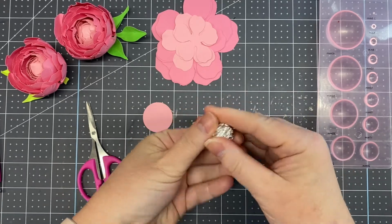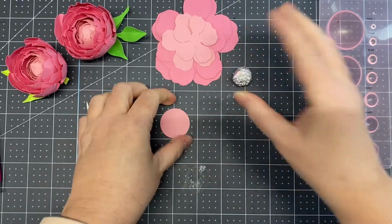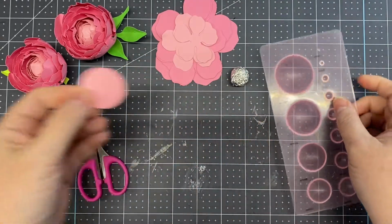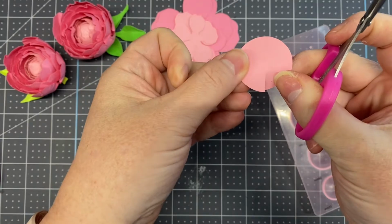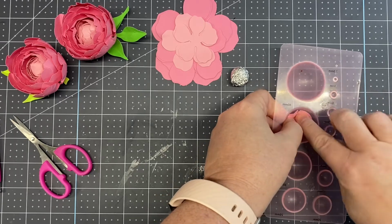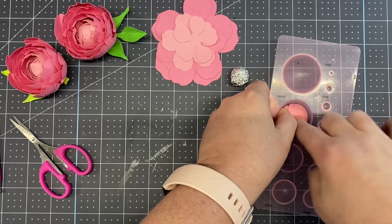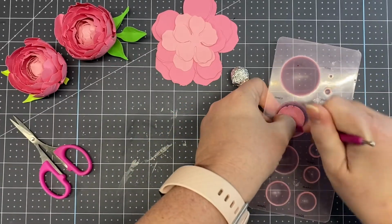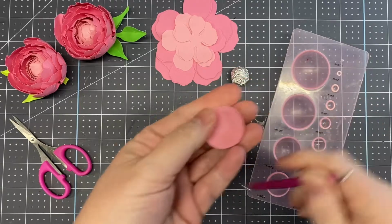Okay, so you're just going to shape it into a ball. I just randomly cut a piece this size. You need a 1 1/4 inch circle, so that is included in the instruction document of what you need. You're going to cut a small slice in the circle, not real far. You're going to press it into the center. This is a quilling molding tool. And then you can use your metal ball stylus tools and just roll it around in the circle to get the shape. So you just molded it basically to a circular shape.